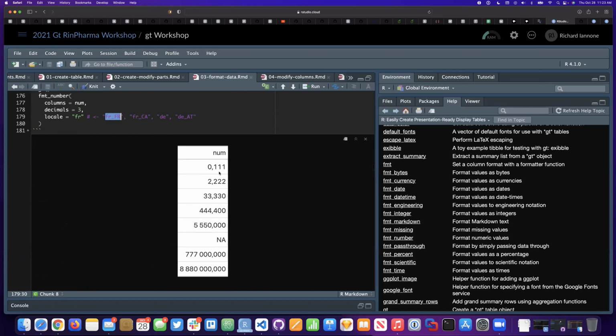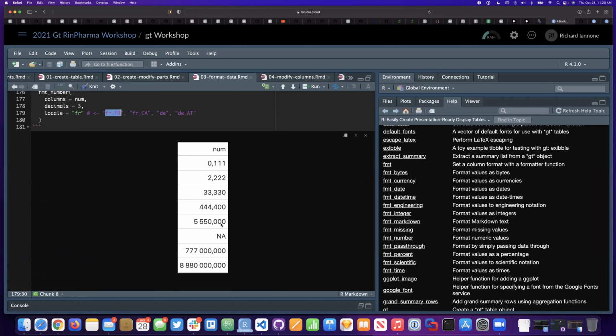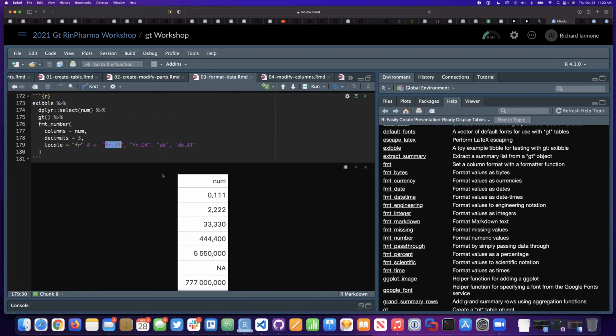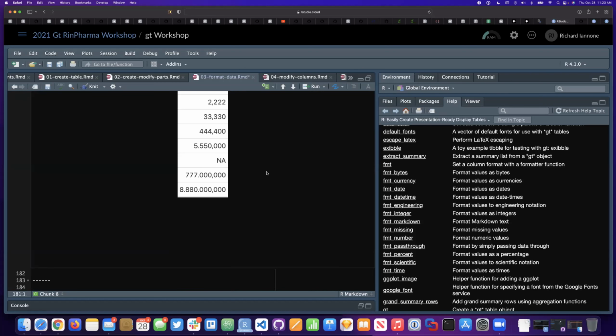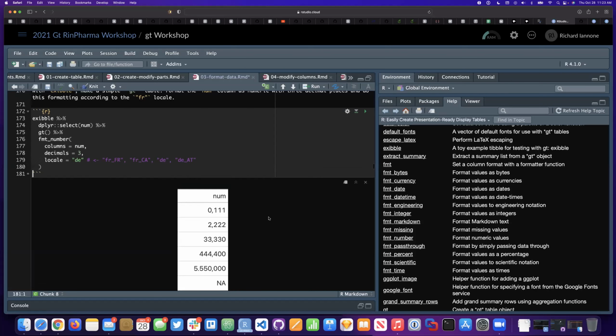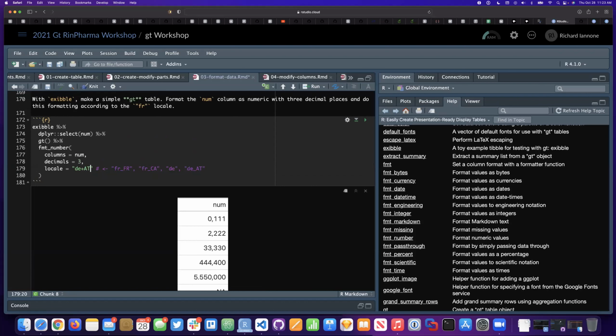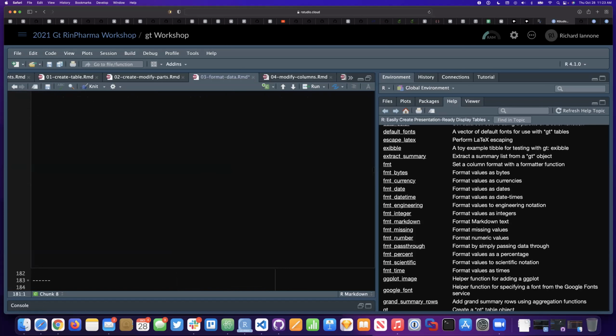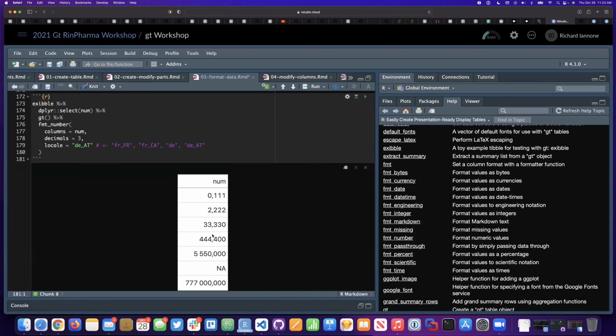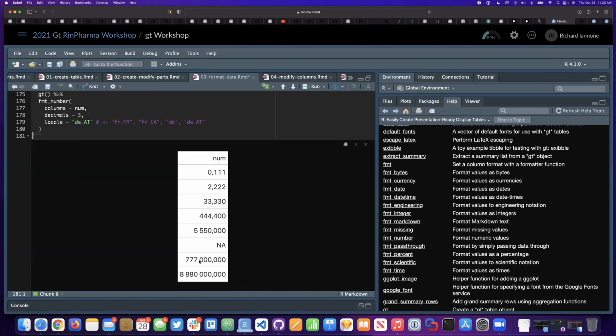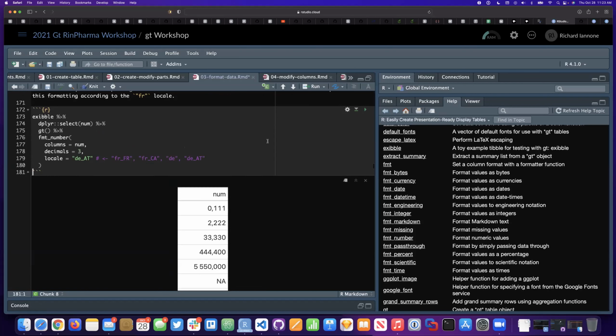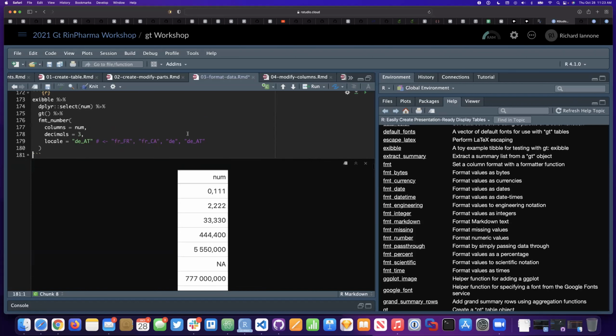And that changes things up. Like the decimal is now a comma, and in this case, grouping separators are spaces. If we were to choose, say for instance, DE, it would be this, the period for the grouping. I think DE, sorry, so Austria would be like this. And basically in this case, we have spaces for the grouping separators and commas for the decimal separators. So that is locale. By default it's this, and that's the same as this, just so you know. So I'll put back to this.